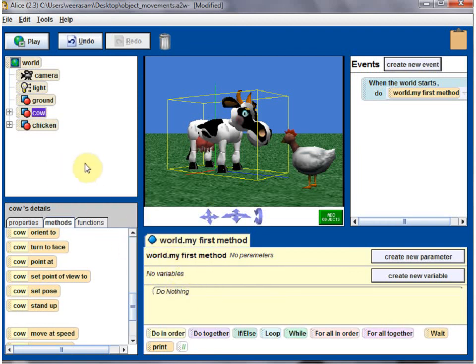So again, the basic movements are moving up and down, moving left and right, moving back and forward, and then turning forward, turning backward, turning left, turning right, and rolling left. Those are the movements. It's good to practice those types of movements before we proceed to the first program.